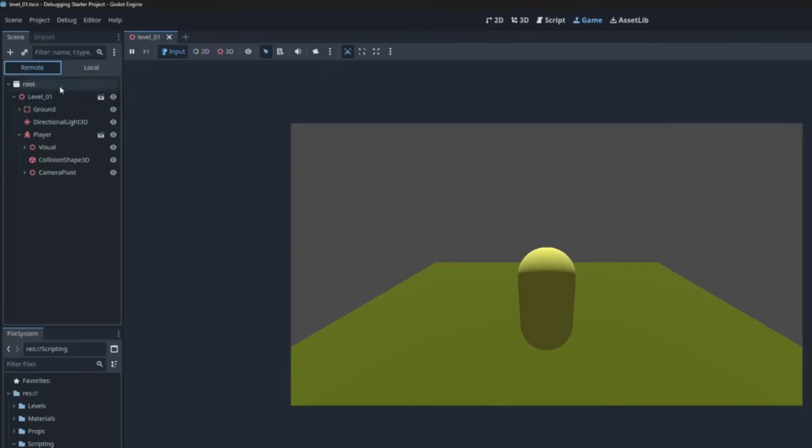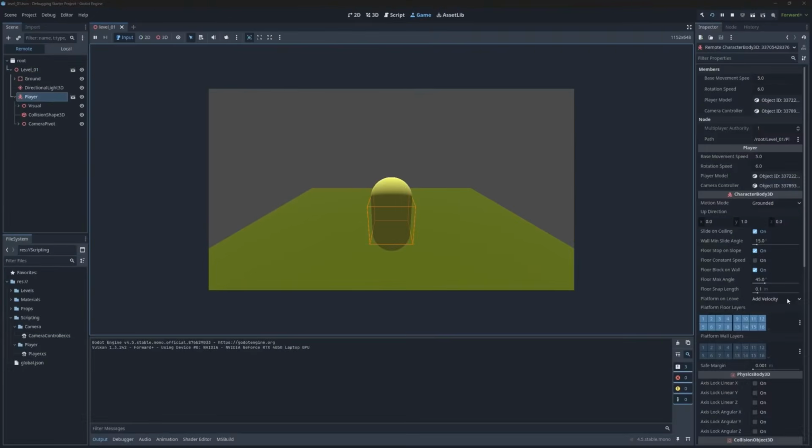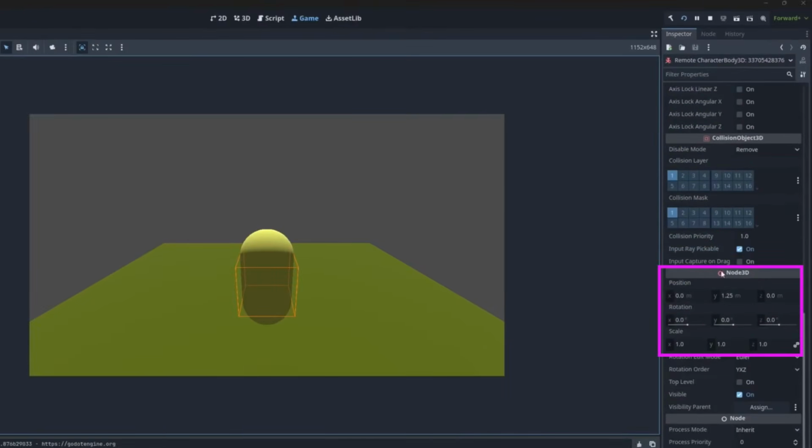So if you instantiated a new node, you wouldn't see that in local, but you would see that in remote. To view inspector values as they're changing, you can click on a node. And then on the right-hand side, if we scroll down to position, which is what's going to change, and we move the character around, you can see the X and the Z values updating.